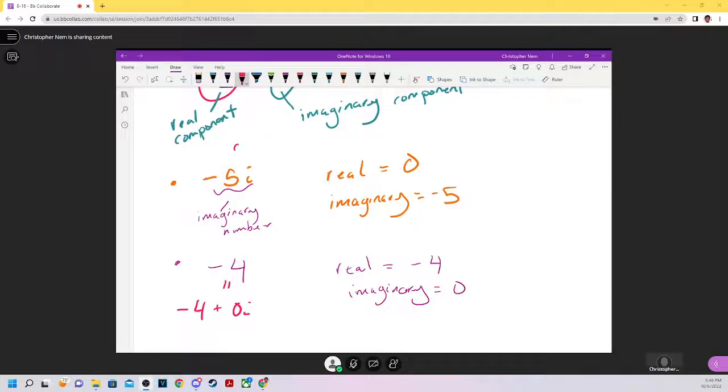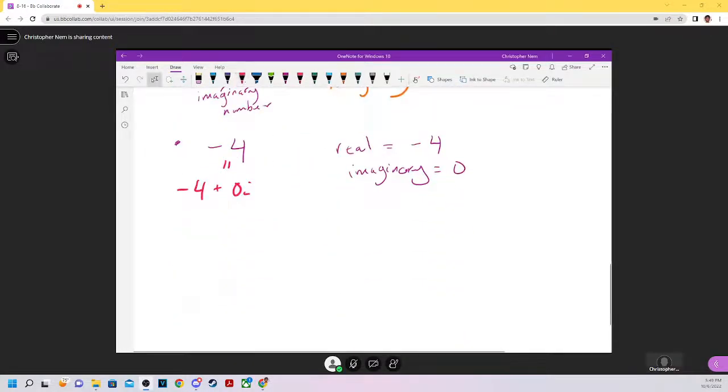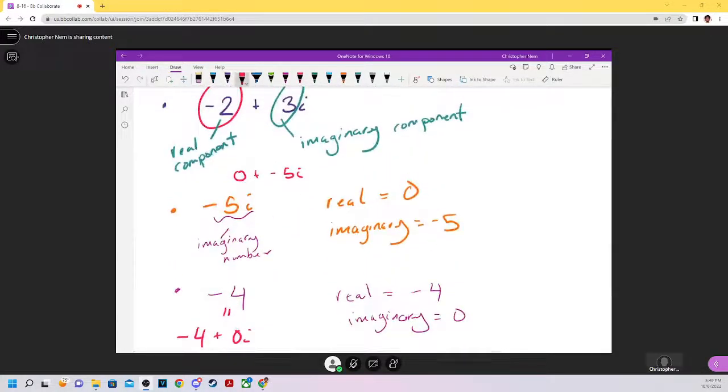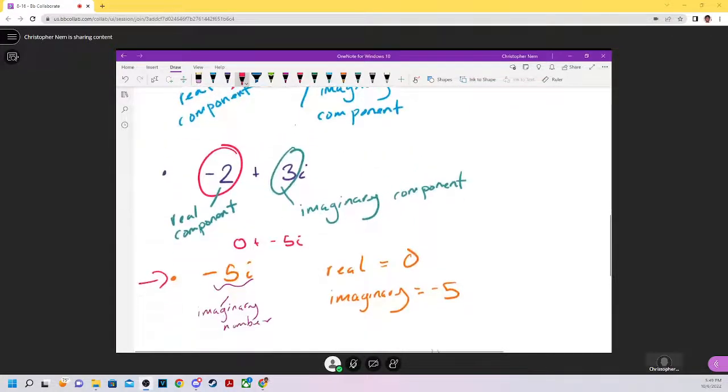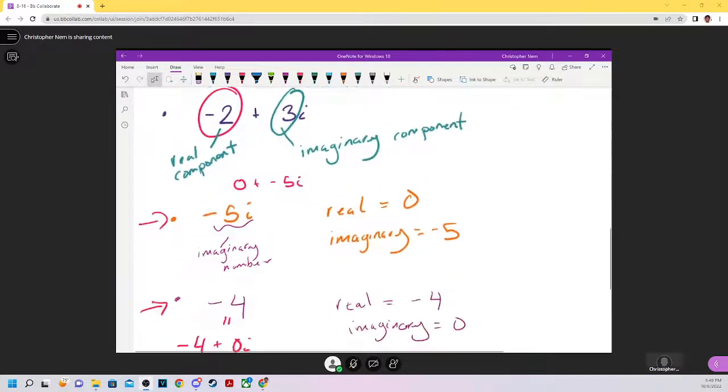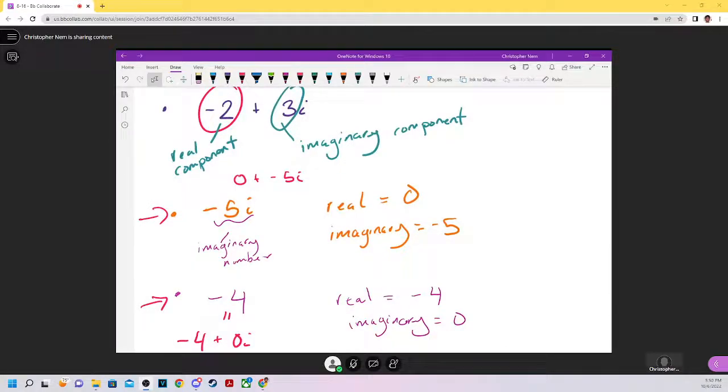Similarly, over here, this is just 0 plus negative 5i. The 0 is deleted for the real portion. So that's how you want to think about it. All right? Negative 5i is an imaginary number, and this one is a real number. And a complex number is the combination of both. Now, they could be zeroed out, but it's a combination of your real and imaginary number system.